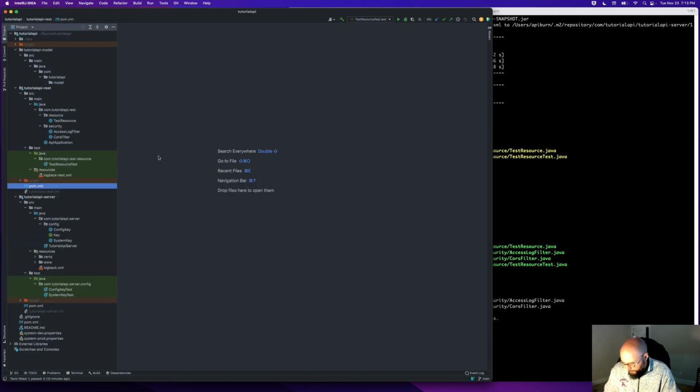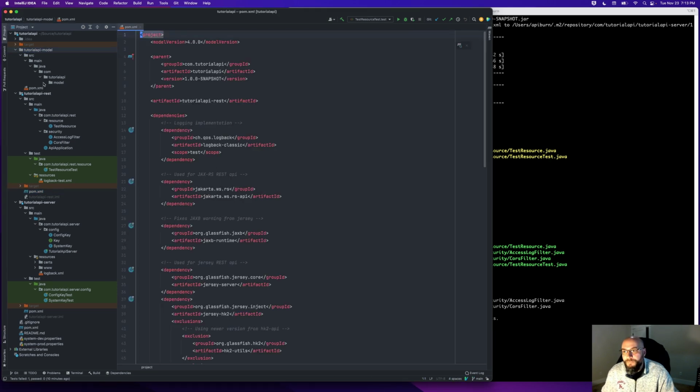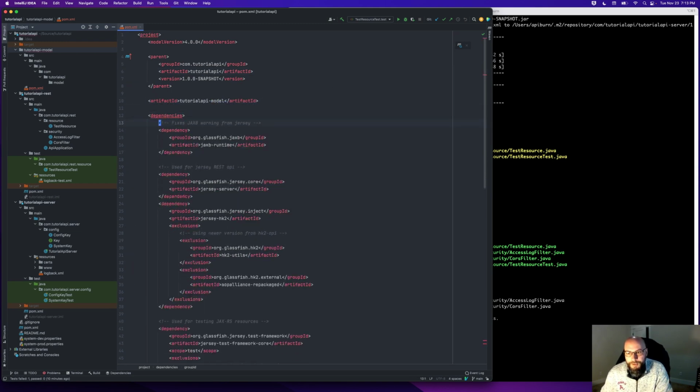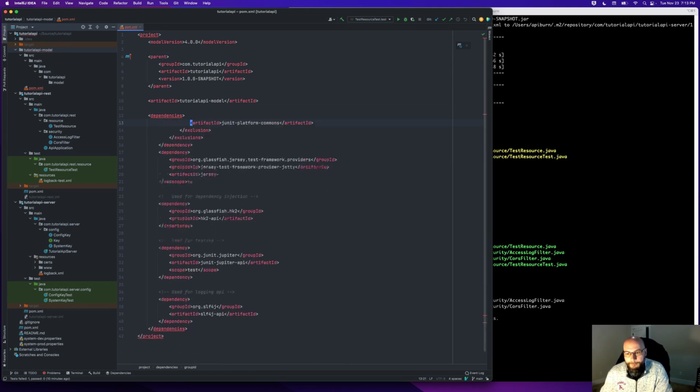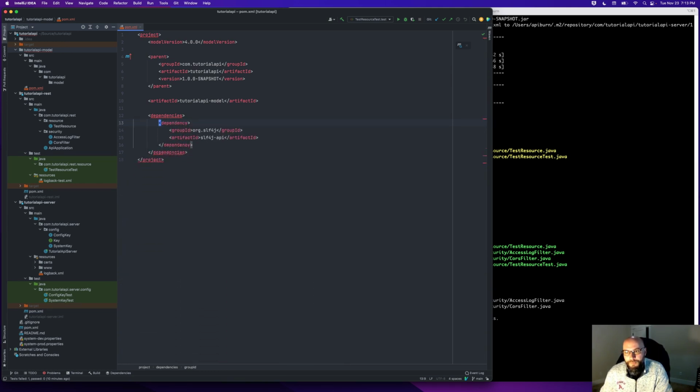And we need a POM, so I'm just going to copy paste this one, and then we'll change it. This is model. We initially don't need any dependencies, so we're just going to have model objects in it, so I'll delete all this stuff. And I'll actually delete dependencies as a whole. We are going to create a jar, so no need to change the packaging, which we don't actually have here.